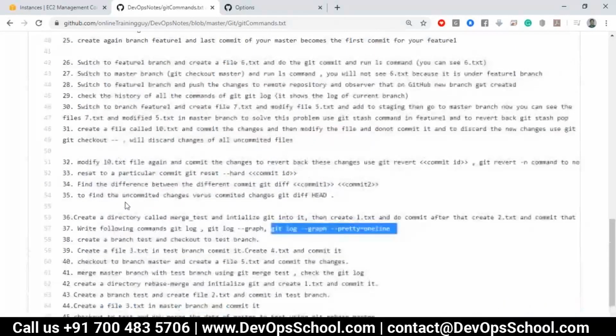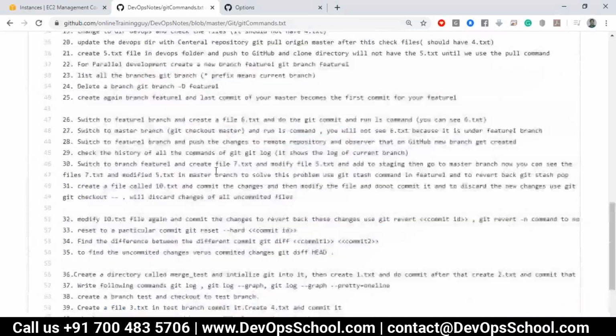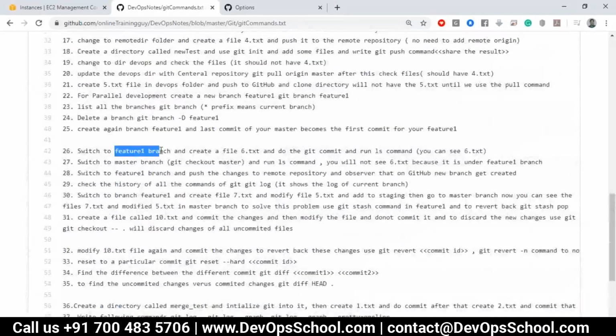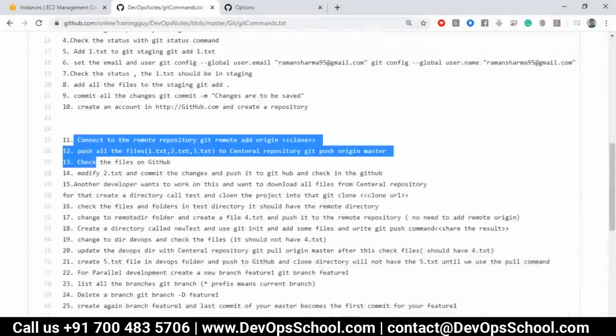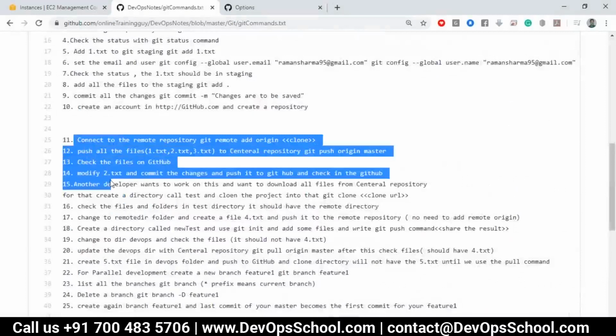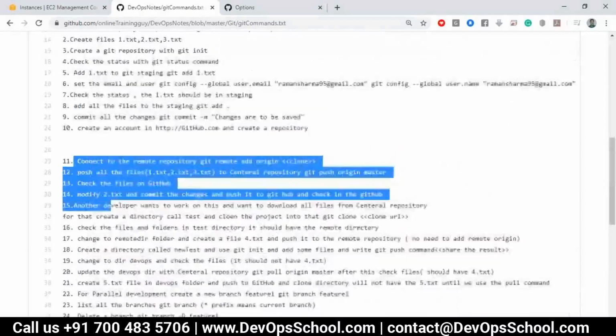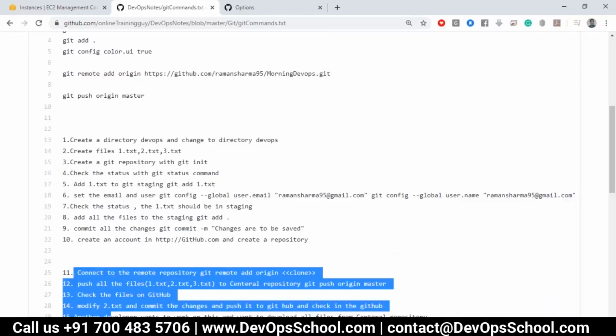Okay, merge we have done. This we have done. So I'm done with Git.